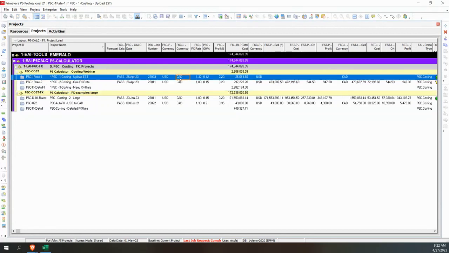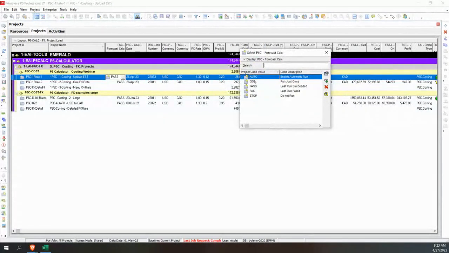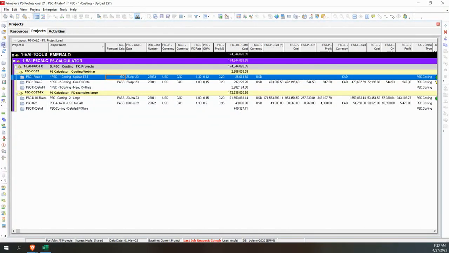So I'm going to go ahead and run P6-Calculator on this project that I just brought in. I'm manually telling it to go ahead and work its magic and calculate these different currencies. In this example, my project currency, what I'm reporting with the client, is in US dollars, and my internal currency that I'm tracking against is Canadian. Now I just loaded up the activities, so I will ask it to run. And I save it after I made the edit and I refresh it.